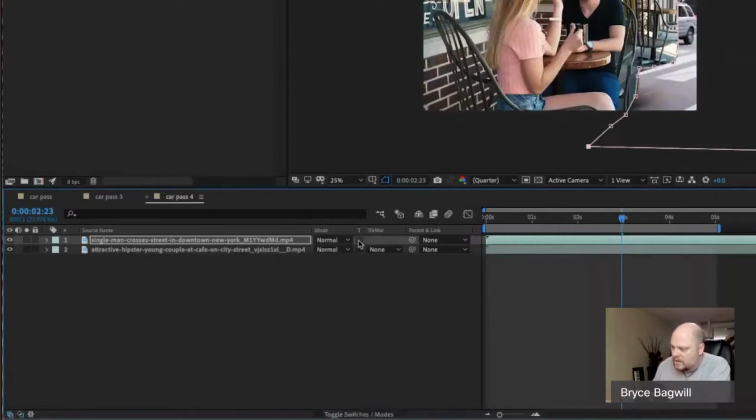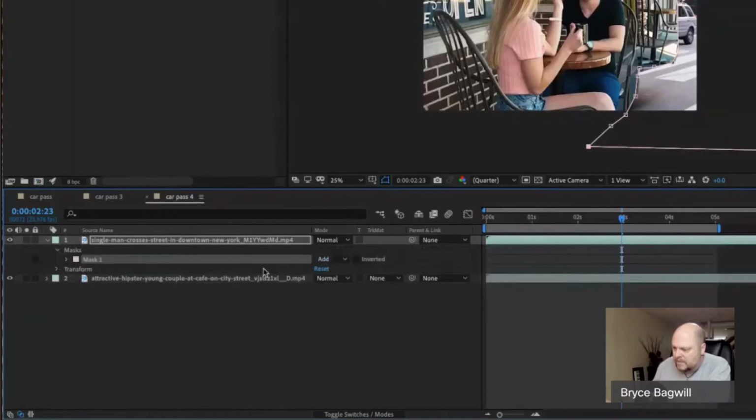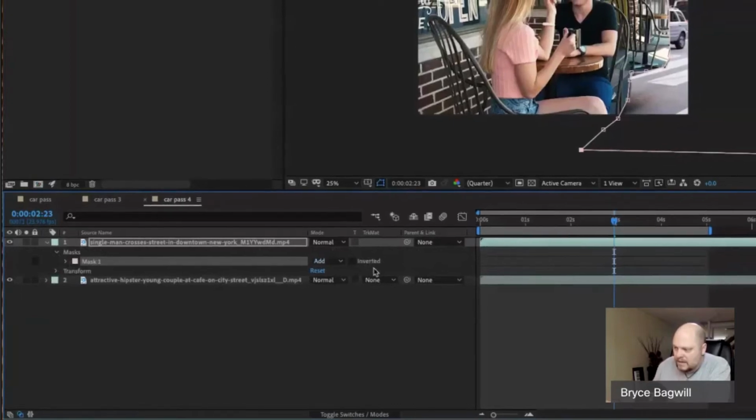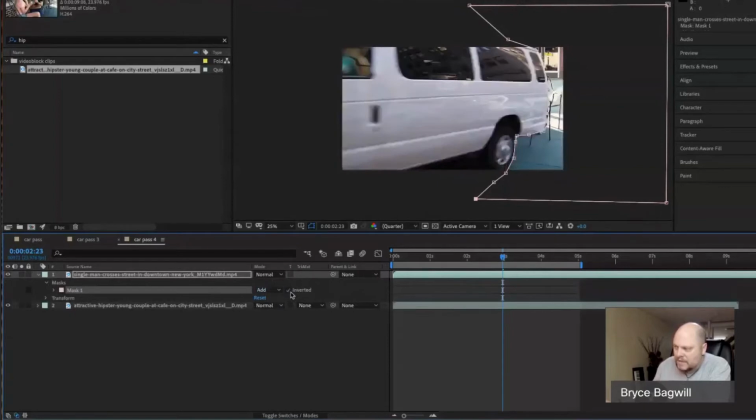So when I go down here, then I can see how things are blended, etc. Now, if I open my top layer, the single man layer, and I open the masks collapsible thing, I can get to where I can invert my mask that I just did. So when I hit invert, boom, now it's doing what I expected. I can see the van and I can't see what's behind the van because it's actually the shot that's coming into frame. So this is the way it needed to be, but we needed to get this up so that it would be there when we uncollapsed everything.